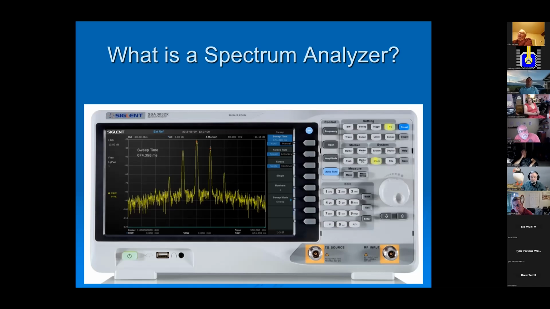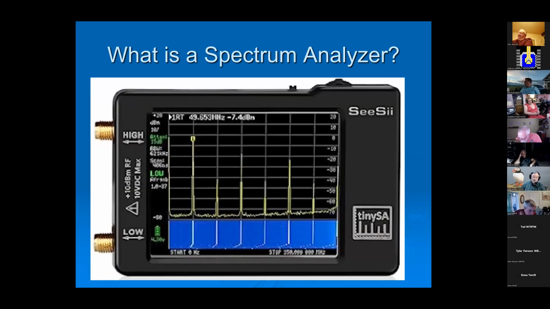But a typical spectrum analyzer, something like this, will go from anywhere from, at the bottom end, maybe $1,300 to about $7,000. In the old days, these things used to run for $30,000 to $60,000. Big difference. So the kind of guy we're going to be talking about is this little dude here, or in this general category.